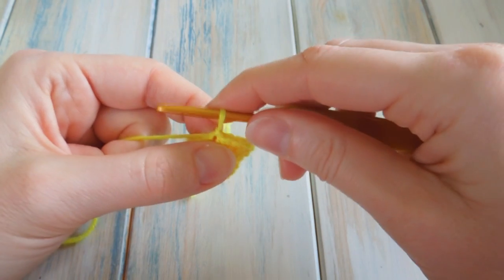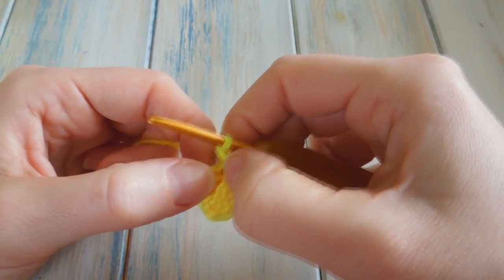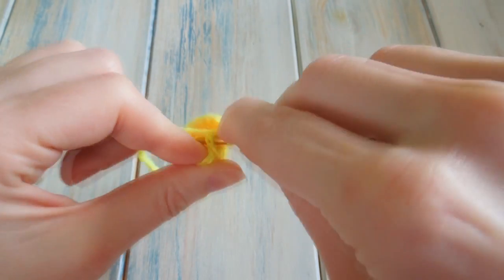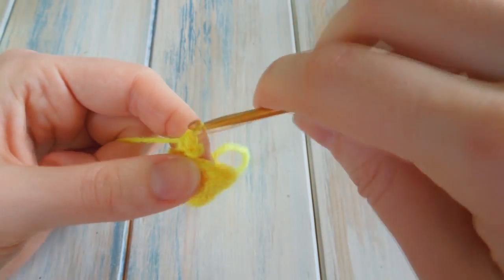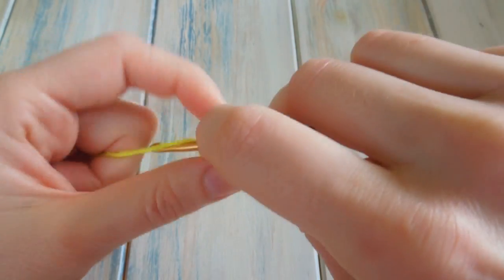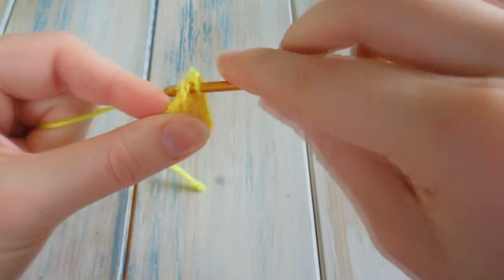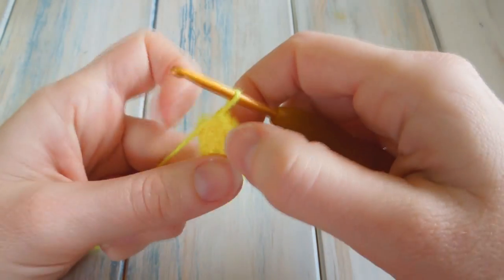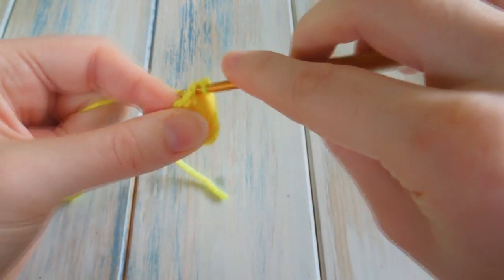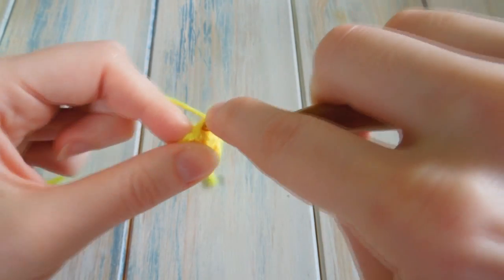But now we're going to do an increase round, so we're going to chain one, keeping it loose. And then in the next stitch, so not that one we slip stitched into, but in the next stitch, we're going to work two single crochet. So that's one, and then another one in the same stitch. Then in the next stitch, we're just going to do one single crochet by itself. Just one by itself. Then in the next stitch, we're going to do two single crochet. So one and two, another one in the same stitch.